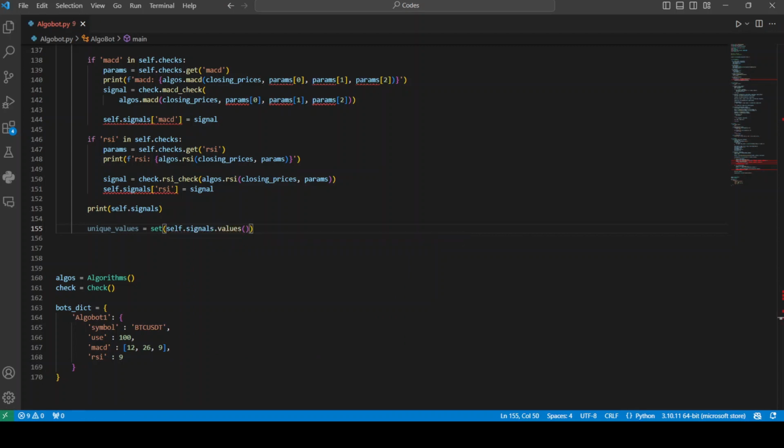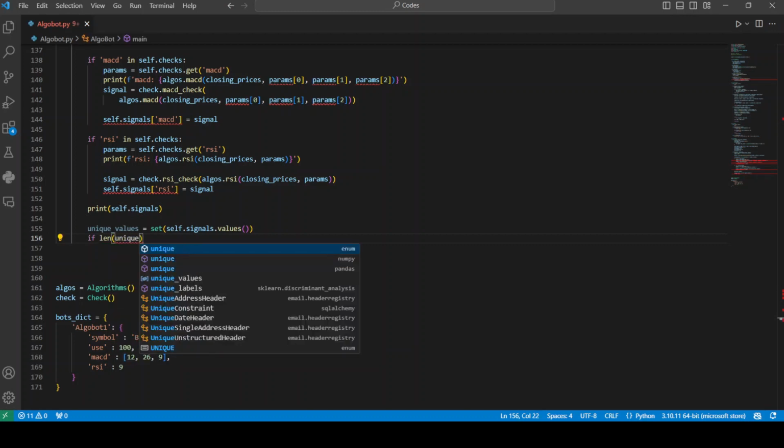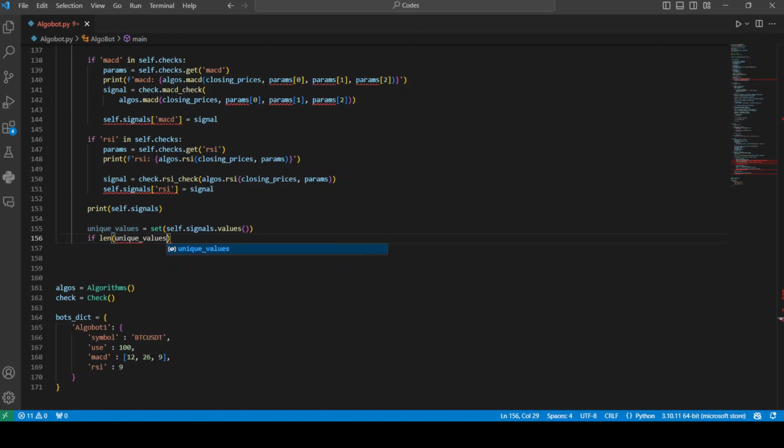So we can actually check whether they're all buys or all sells, or some of them are nones and stuff like that. So now if the length of the unique values is actually equal to 1, so that there's only one signal, so that could be either buy or sell or none.